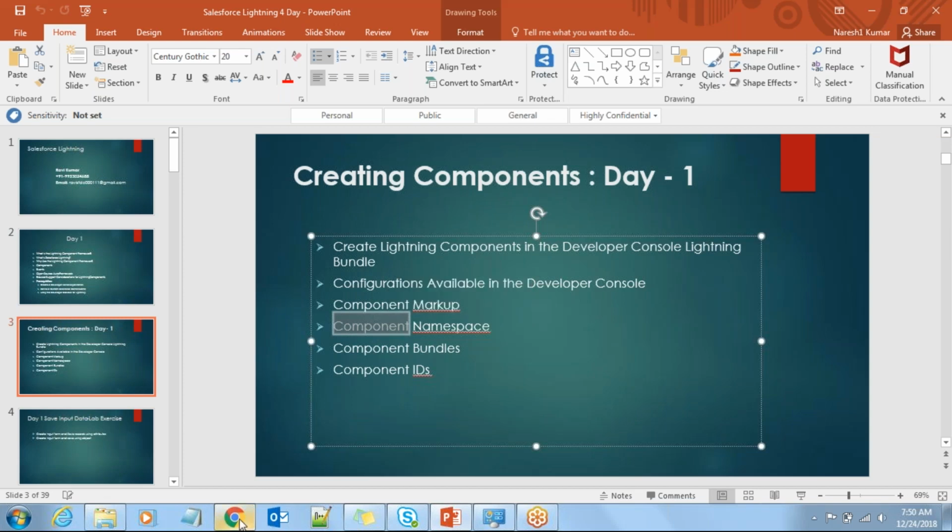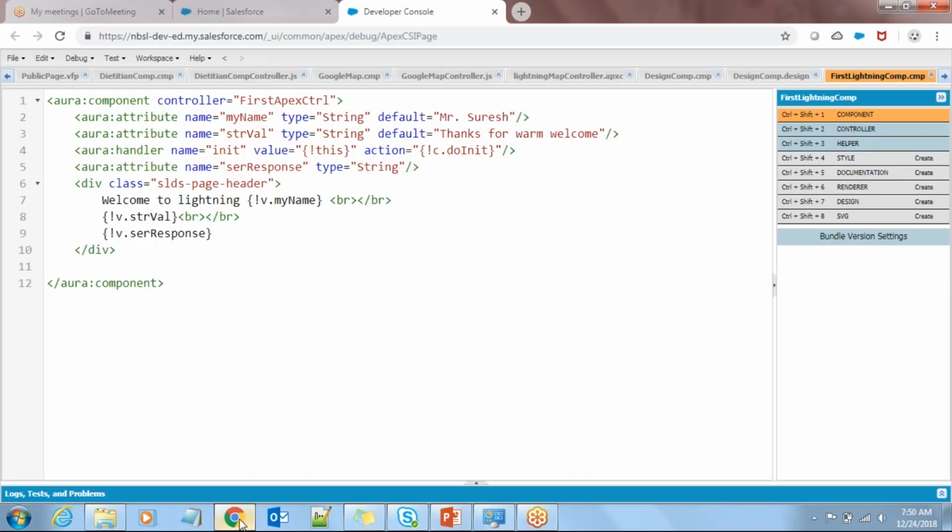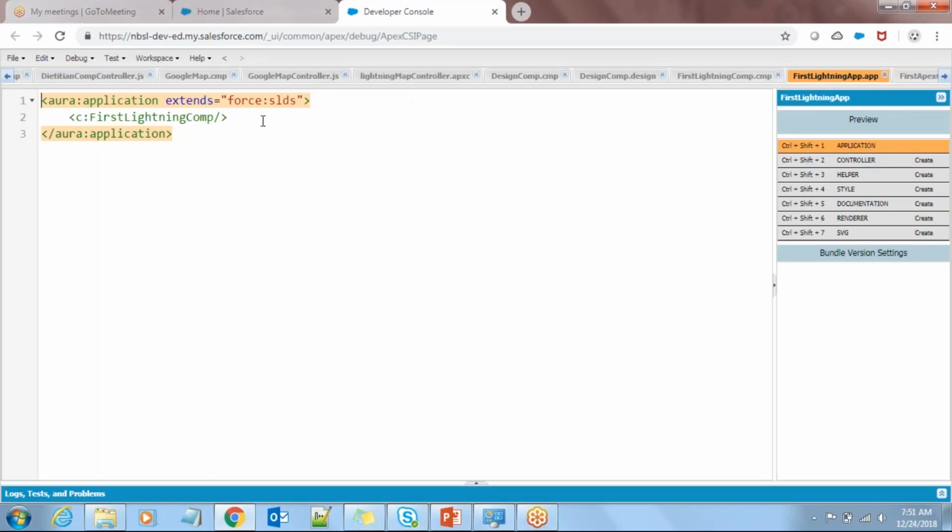Basically, when we execute our application, our component, we put that into the application. So when we put any component inside an application, we use the syntax c colon component name, and here c is the namespace.